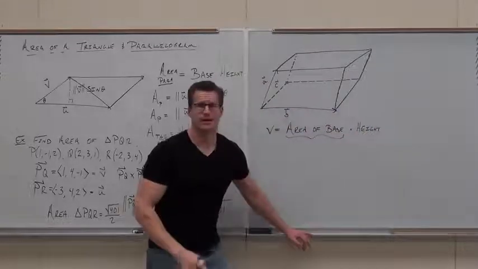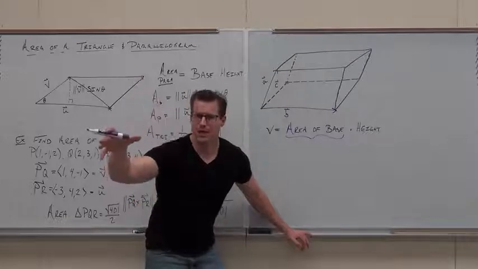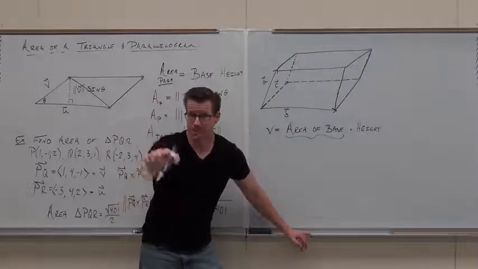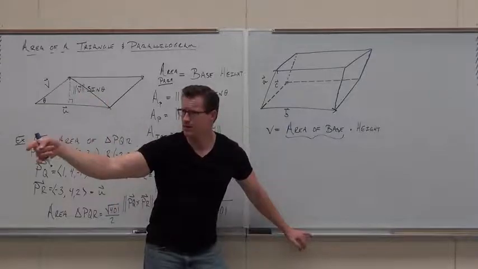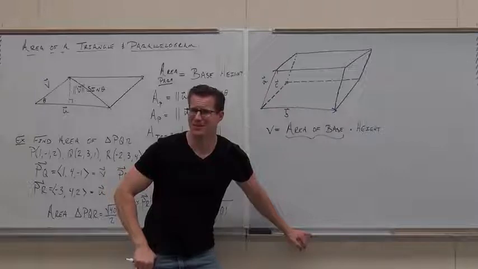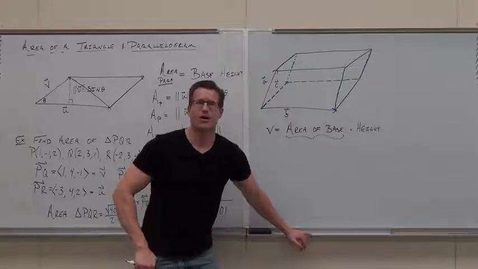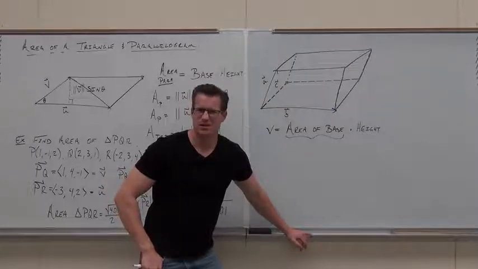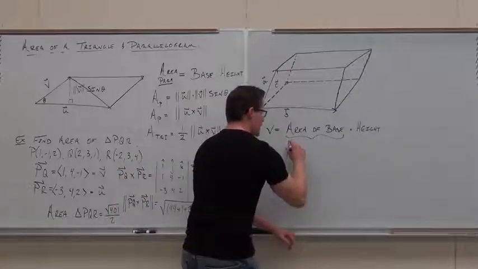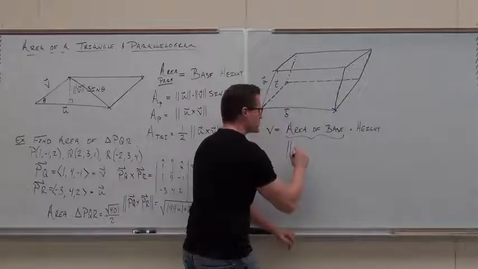that's something we already have. Everybody, what's the area of the base? When the base is a parallelogram, what is it? It's a magnitude of... You are not as excited as you should be on this. This is pretty cool. We're putting everything together here, and you're going to see some neat stuff after this. What is it? It's a magnitude of a... Which two vectors would represent the parallelogram? B and C. So this would be the magnitude of B cross C.